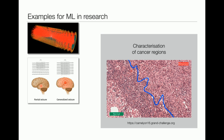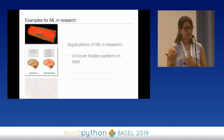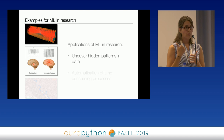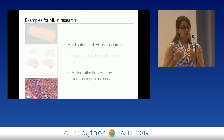From these examples, we can see two different fields of application of machine learning in research. The first is to uncover hidden patterns in the data — for example, gaining more insight into collision experiment data. Using classic machine learning gives us interpretable models for deeper understanding. The second application is the automatization of time-consuming tasks, for example the classification of tissue as cancer or not, so an algorithm can take over that task instead of a medical doctor.